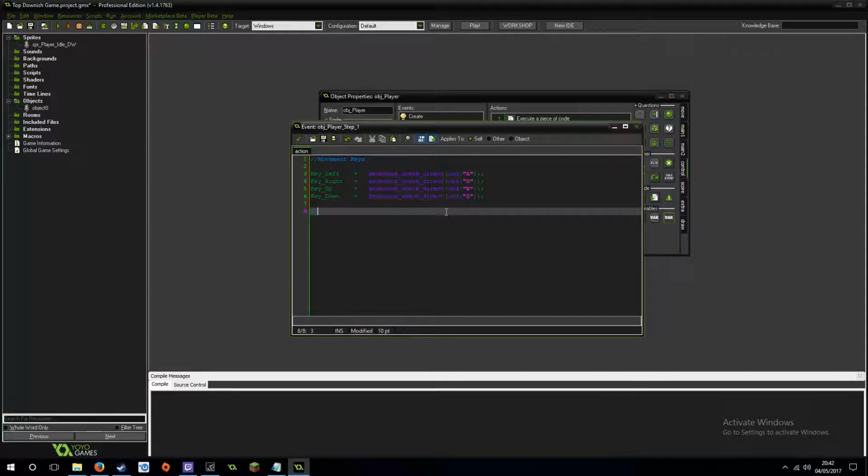So now I can actually go H movement, horizontal movement. If key underscore left, so if you're pressing that key, you don't have to do anything like equals 1. I mean, you can if you want, but you don't need to.